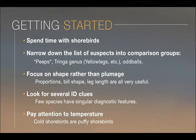One of my favorite things is just to lay in the sand and let them come to me on a beach, and they'll come within 5-6 feet of you at times, and you sort of enter into their world in a way that you can't with a lot of these songbirds that are perched up at the top of the trees, foraging in a canopy or above your head or just flying over. You don't really have that physical connection to them. These guys are on the ground. They're looking right at you. You can hear the little call notes and see the behaviors and the little nuances that you might not be able to get through binoculars. It's just a little bit different experience if you can see these guys up close, and it's won me over. They're one of my favorite groups of birds, and I hope this will help you enjoy them as well.